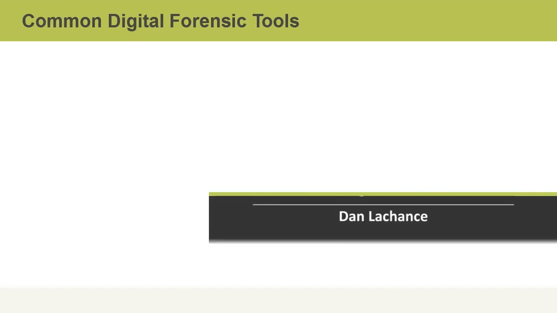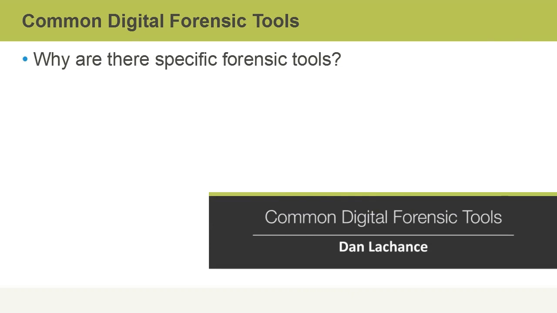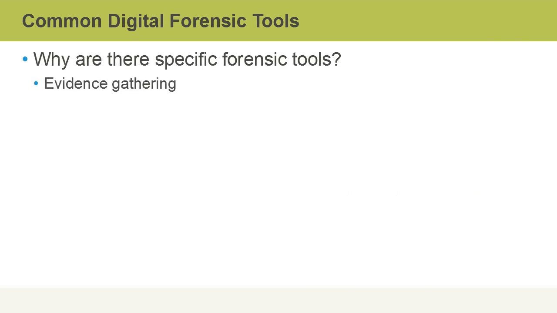In this video, I'll talk about common digital forensics tools. So why are there specific forensics tools? Well, first of all, often they're used for evidence gathering, whether it's hardware or software. And at the same time, we need to adhere to the chain of custody, where access to acquired evidence or how data is acquired for evidence is documented along every step.